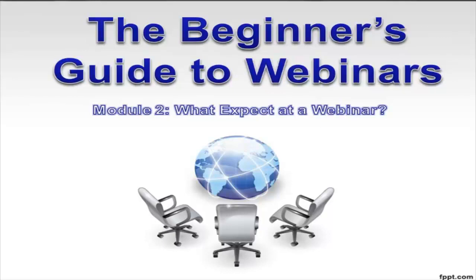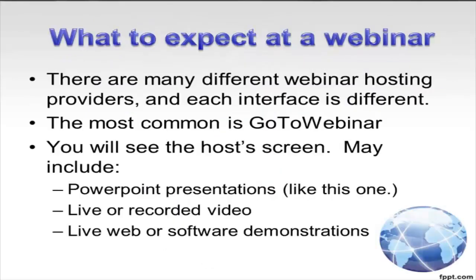What to expect at a webinar. Okay, so there are many different webinar hosting providers, and each one, the interface is a little bit different. So on some, you might see a list of attendees, while another might not show that. The most common platform is GoToWebinar, and we'll look at a GoToWebinar screen capture later in this module. On a webinar, you'll see the host screen, and that may include a PowerPoint presentation, like this one. It might include video, which could be live or recorded. And you might also have live web or software demonstrations.